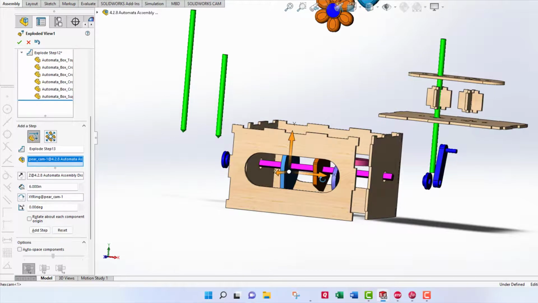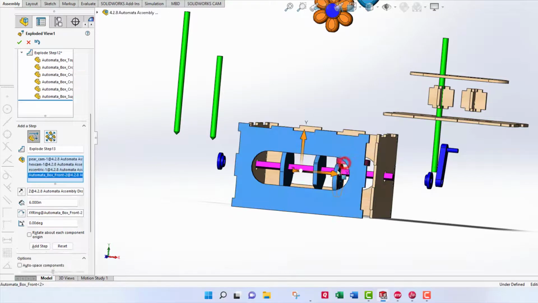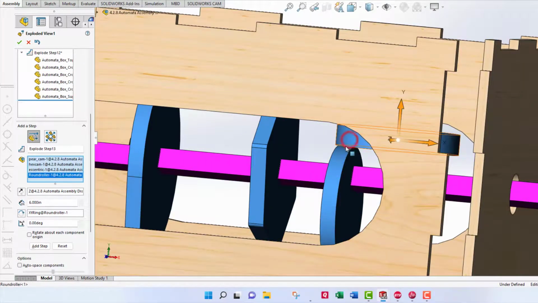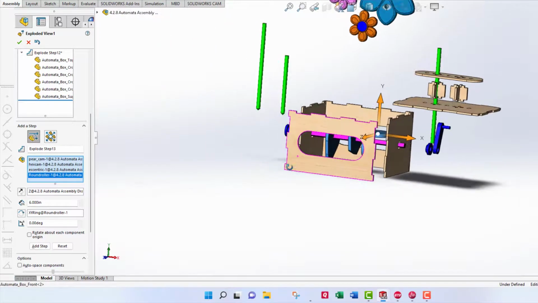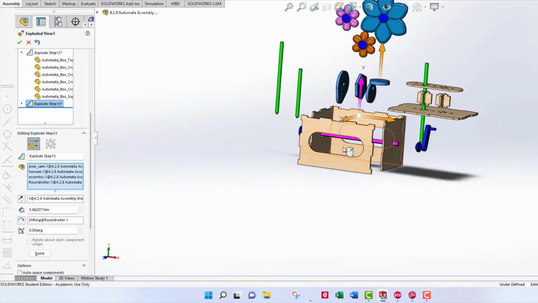Now I'm going to pull all of my cams up at once. And if I select something inadvertently, I just click it again to get rid of it. I'll pull all of these up. And I think that's about as far as I'm going to explode this. So I'll set this up to, let's just call it 4 inches.